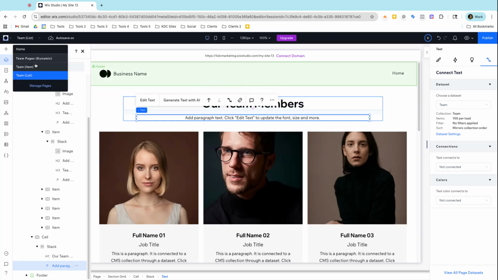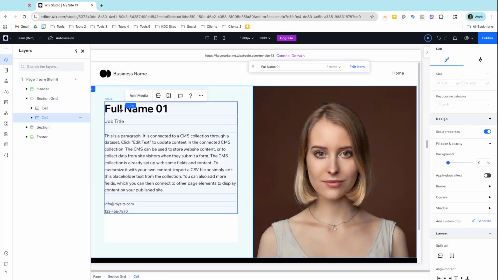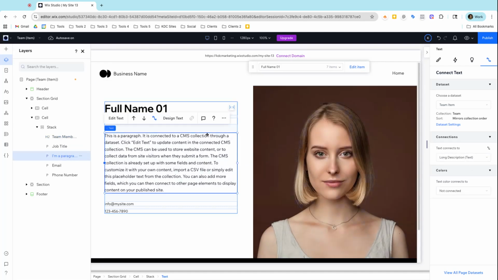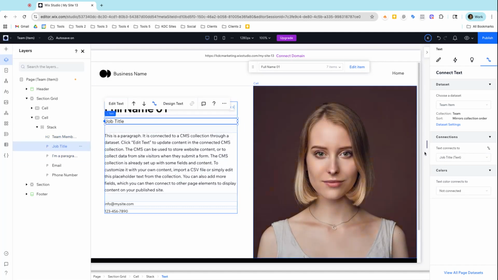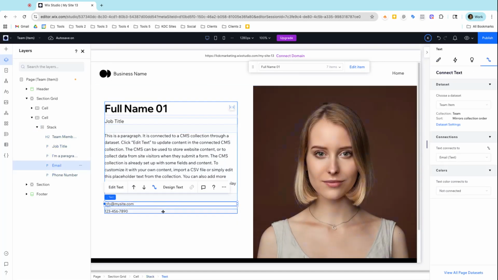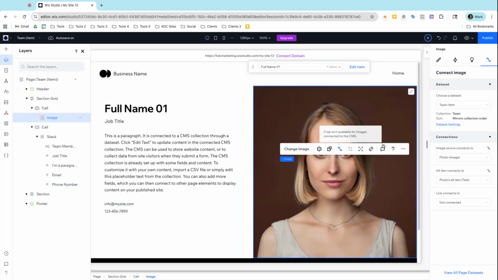When we go to our item page, pretty much all of these things are connected to data. So if we look at the full name, then we have that connected to the name text. We have the long description. We have the job title. We have the email, and we have the phone number. So these are all connected. This image field is connected to the photo source.